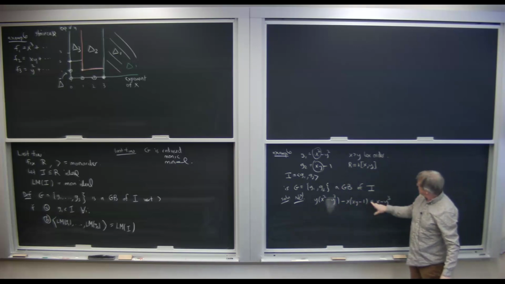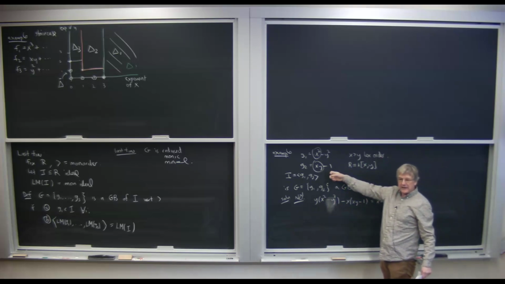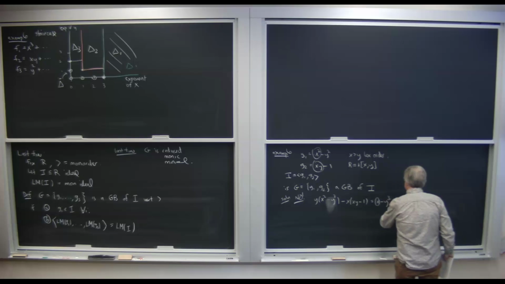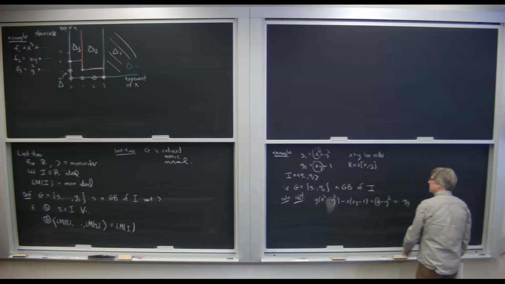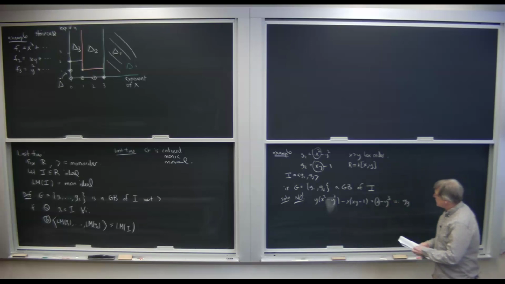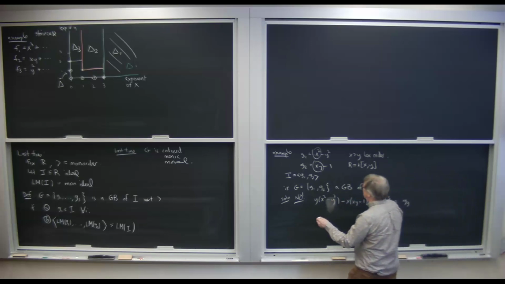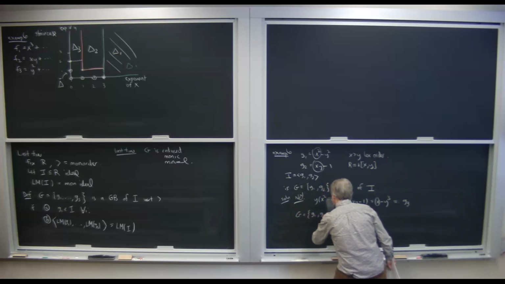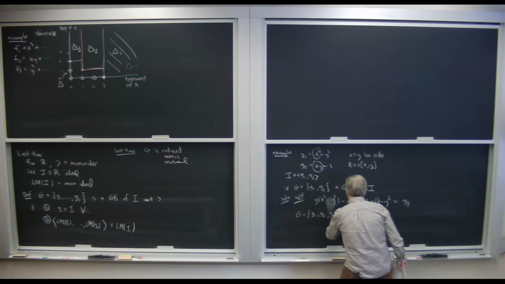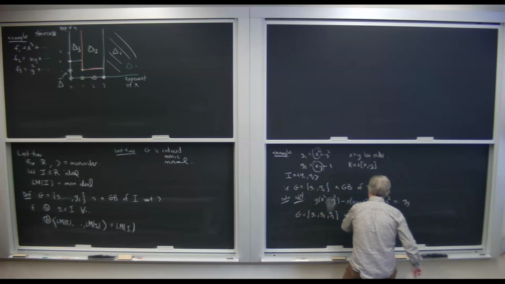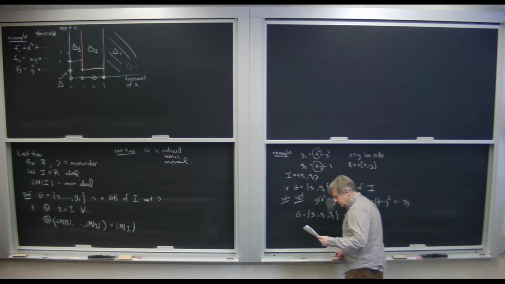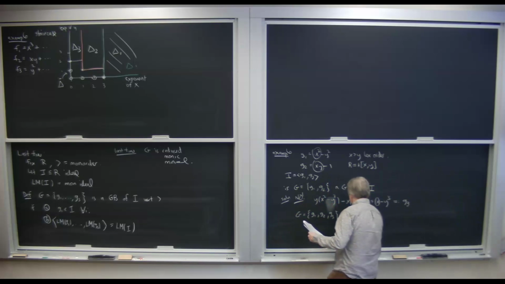And is it in here? If it isn't, I can take the remainder with it. But in fact, it's not in there. So this is a new element. So this is going to be G3, and that's a new element. So it turns out, if you have to think about it, G equals G1, G2, G3 is a Groebner basis. This is all possible lead terms. Actually, that's not true at all.